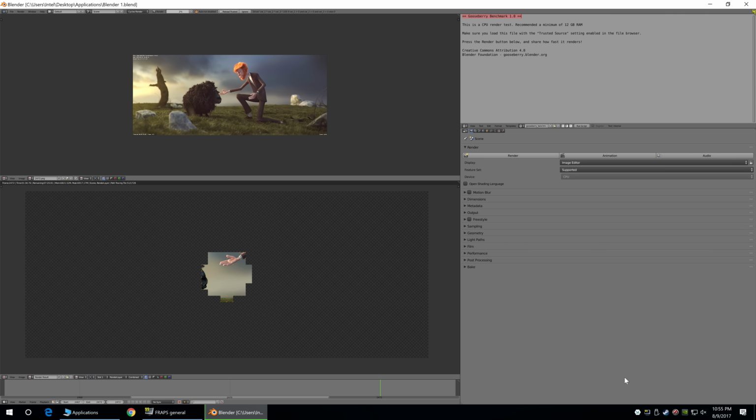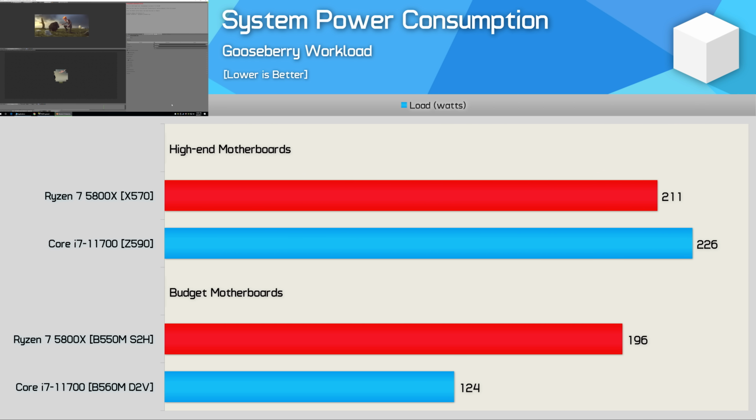Okay, so here's a look at total system consumption. Now remember, all 4 configurations are using the same memory, graphics card, storage, and power supply. In fact, the only changes have been made to the motherboard and CPU. In the case of the AMD platforms, we found that performance between the B550 and X570 was comparable, and here we're seeing comparable power consumption. The X570 chipset does consume more power, which is why we're looking at around a 15-watt increase in power usage.